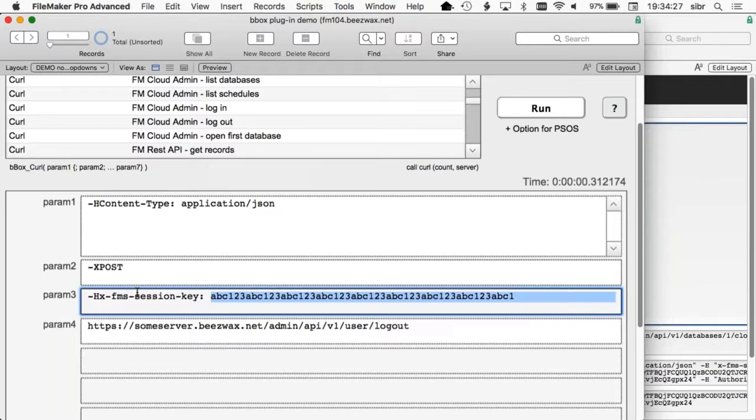So you'll see here we are now using a session key, X-FMS-Session-Key, still followed with the same token, but just a different parameter used to specify that token. And if you use the wrong one, it won't work. That is called out in the documentation, but it's really easy, especially if you've done a couple of them, to be pulling your hair out.